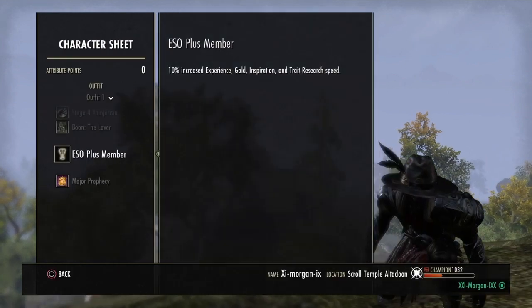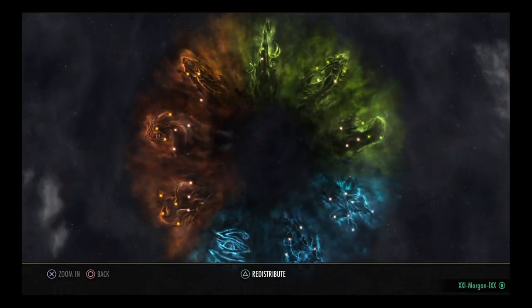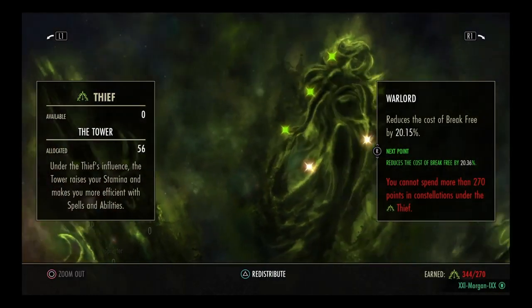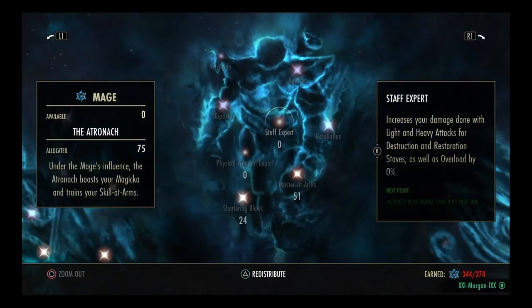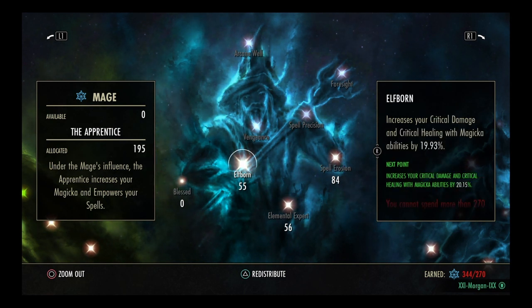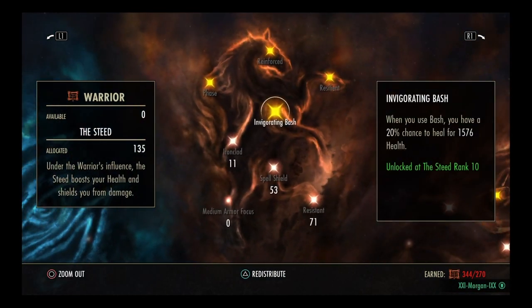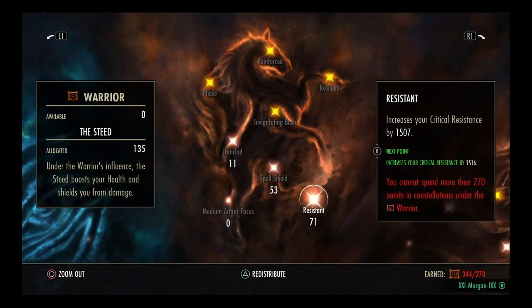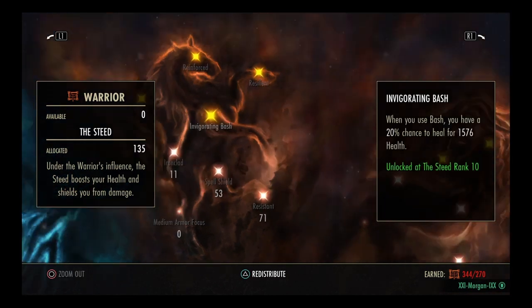So, yep, that's the skills, that's the sets. If I go on to my champion points, I'm just going to quickly flick through these. They're not really that interesting, they're just quite basic really. Oh, that is important, Spell Erosion. I go quite high into that because of the spell penetration bonus, and you'll see why in a minute, because I'm going to leave that at the end and explain the reason for that. But yeah, I also go quite high in the crit resistance because I need the extra 2 for the Divines.